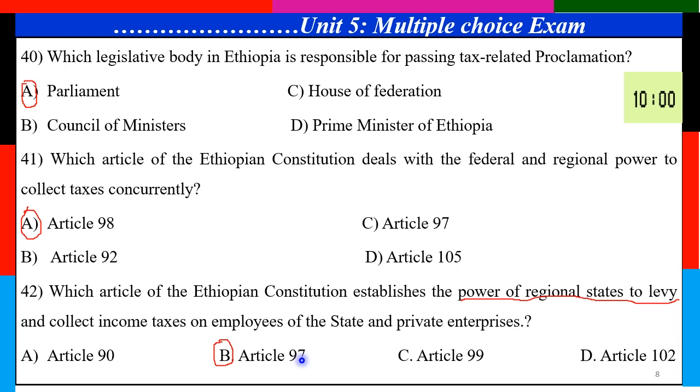So this is an important point. Please don't forget to state it just like these related questions, because since we are talking about the tax system, again your textbook is already touched such types of the proclamation against the constitution. So go read in detail starting from Article 97 up to 99, again 96.